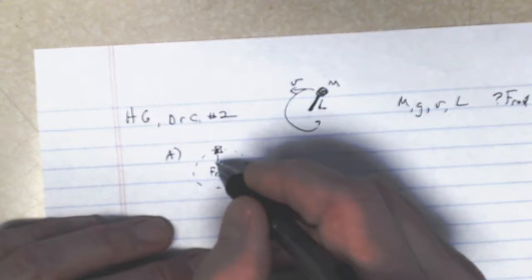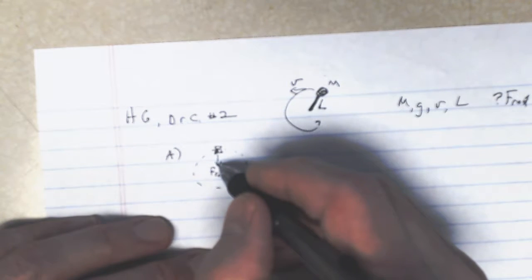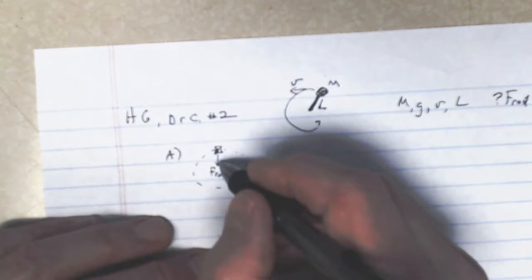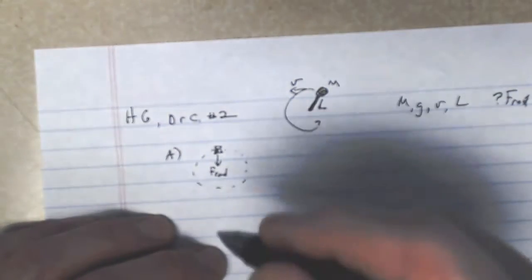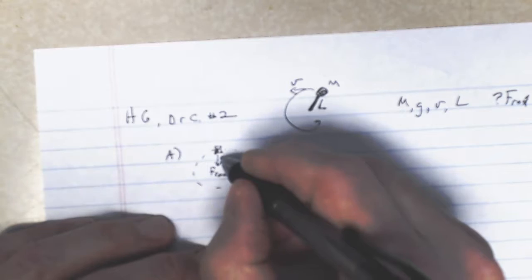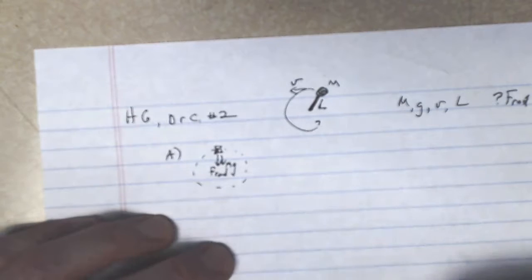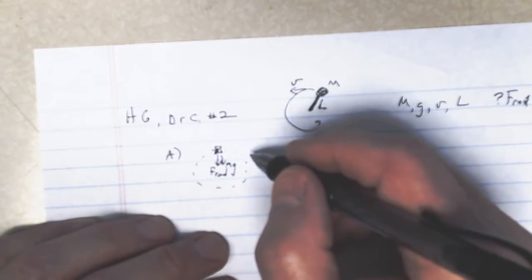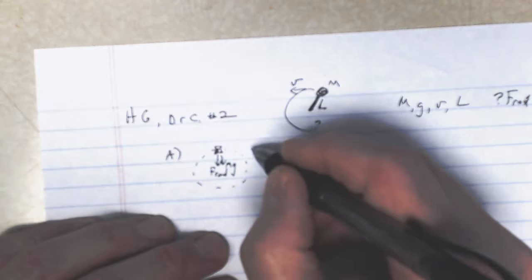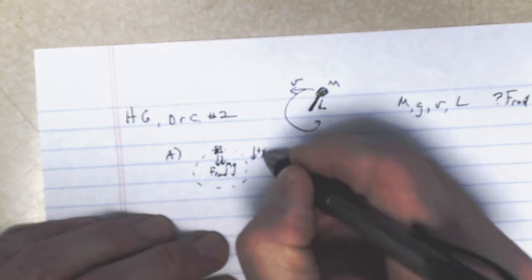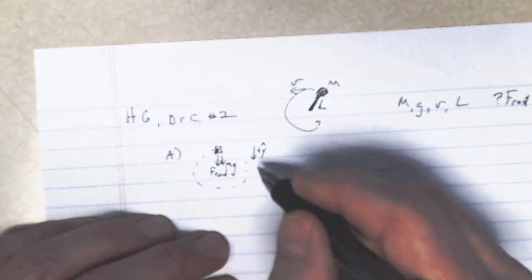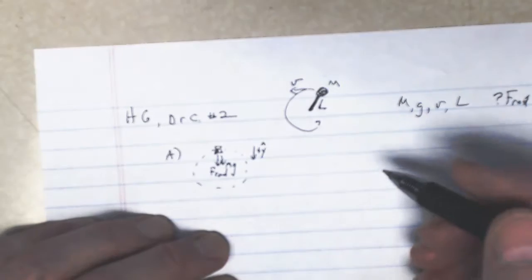Now I don't actually know the direction right now, but the rod can only supply a force. An ideal rod can only supply a force along its length. We won't worry about forces perpendicular to that, at least yet. And we have the force of gravity, which also acts down, so that's just mg. So those are the only two forces acting on my rod. Now I have to pick a direction, and I like to use r hat out, but let me just do something different this time, and we'll say my positive direction for this free body diagram is plus y pointing down, which means pointing towards the center of the circle.